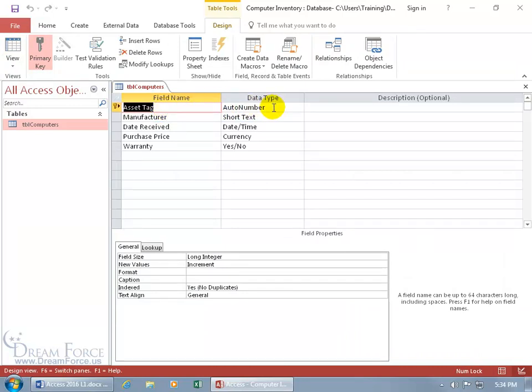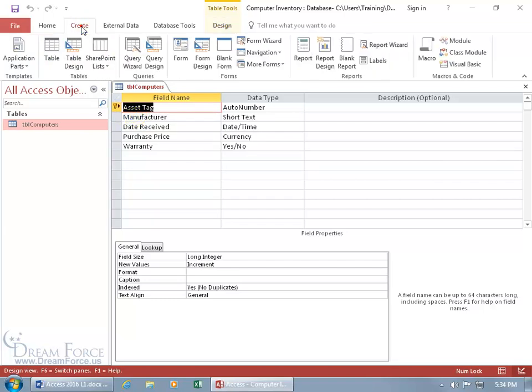Auto number automatically generates a number for each record that we add. And then over here in the row header for that field, you've got this cute little key. Oh, isn't that nice? Well, that's the primary key that's been assigned to it. As you recall in an earlier training video, when you create a new table, Access automatically creates the first field for you. Well, let's do a review.